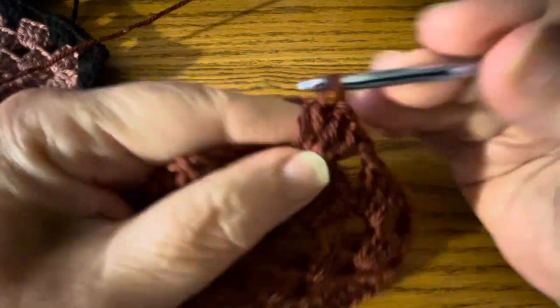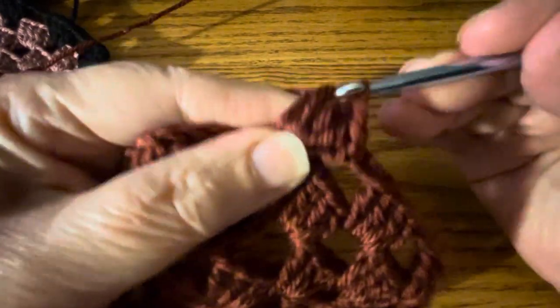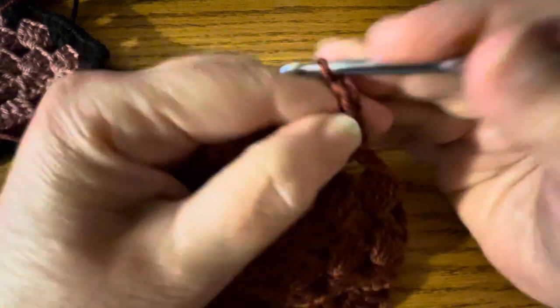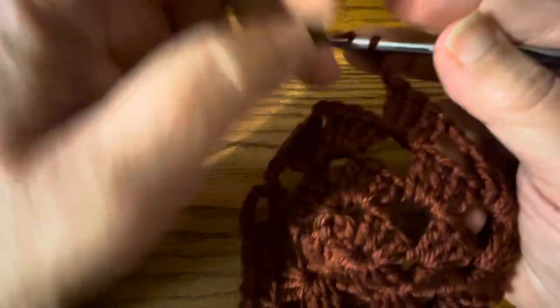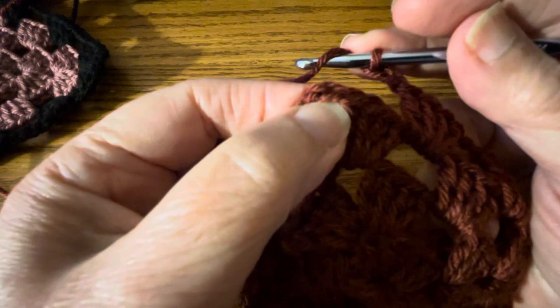I have a certain way of holding, and I like it to go a certain way because I crochet kind of tight. So now we're going to chain two. One, two. You're back at your point, your corner, whatever you want to call it. See, you have the four and four, with the two chains in the middle.